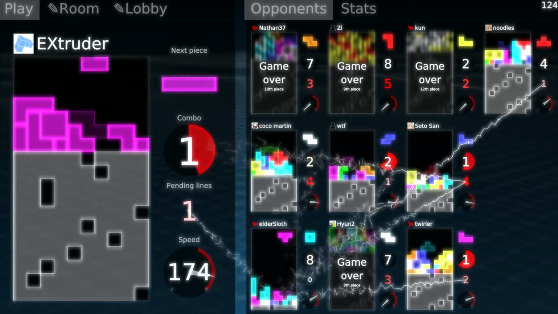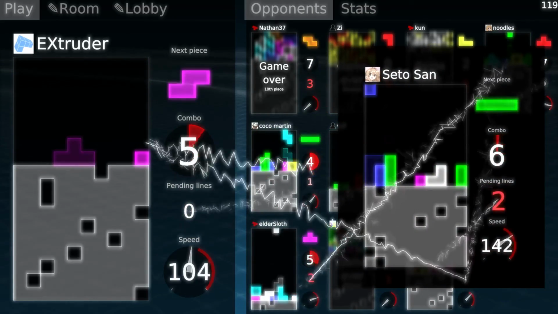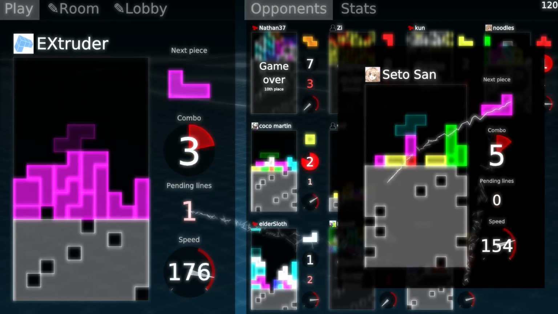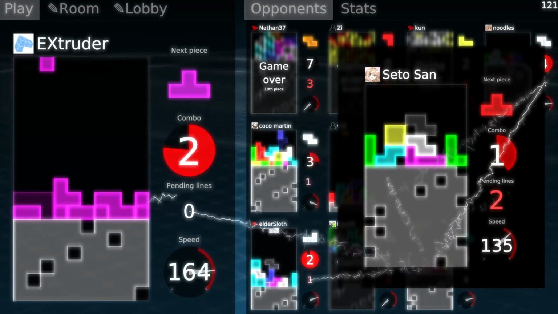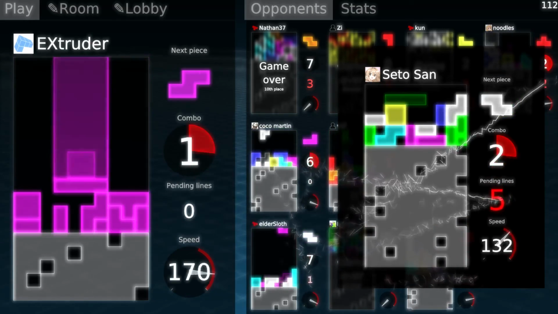And in options you can actually customize your piece color. Your starter color is rainbow, but later on you might want to get a monochrome, which maybe feels easier on your eyes.